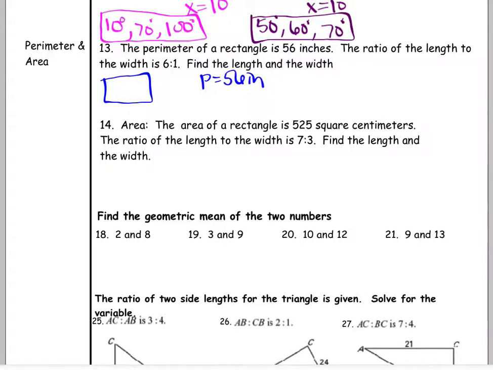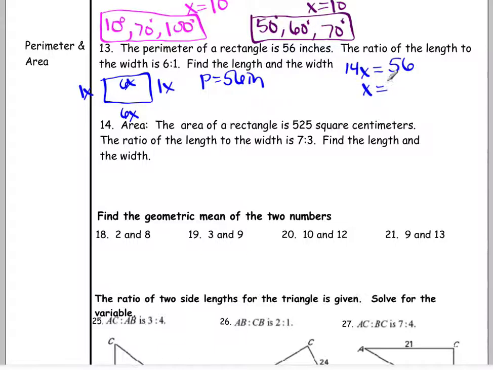The ratio of the length to the width is 6 to 1, so the length would be 6x and the width would be 1x. Remember, it's not 6 and 1, that's been reduced. So we want to put an x on there. Anytime they give you a ratio like this, just put x on it and put it in for what it's supposed to be. So the perimeter, if we added all these up, 6 and 1 plus 6 and 1 would be 14x. 14x would be adding all of those up, which is the perimeter, so that 14x should equal 56.